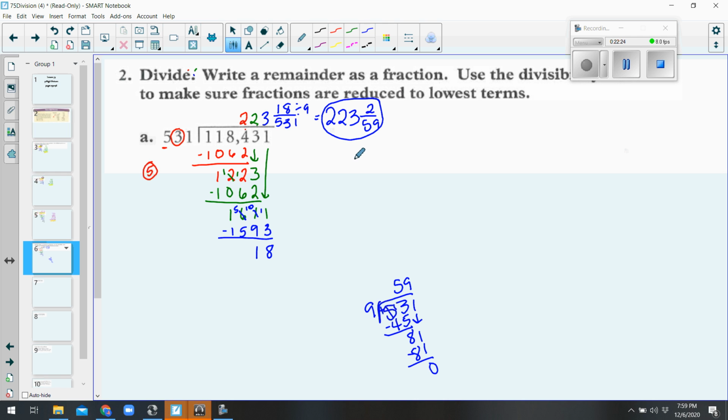Okay, so you will work every division problem just like that. And remember, if you do get a remainder, you need to write it as a fraction and then reduce it to lowest terms. Do not forget to bring over your whole number with your reduced fraction. So you need to work letter B and C, and we'll check those. And also make sure to work your story problems, and we will check those also tomorrow.